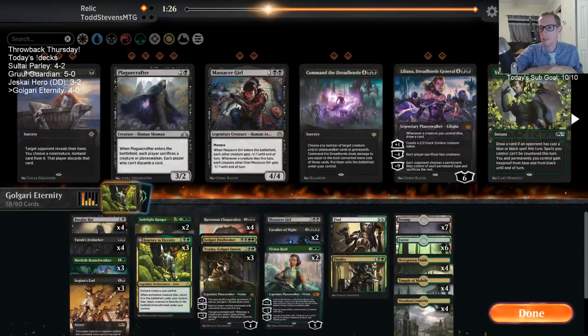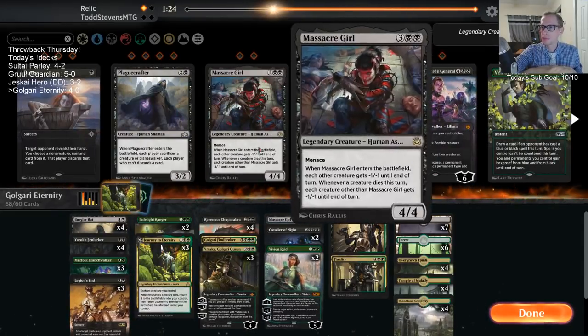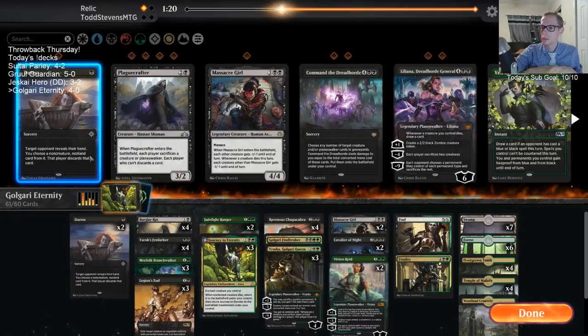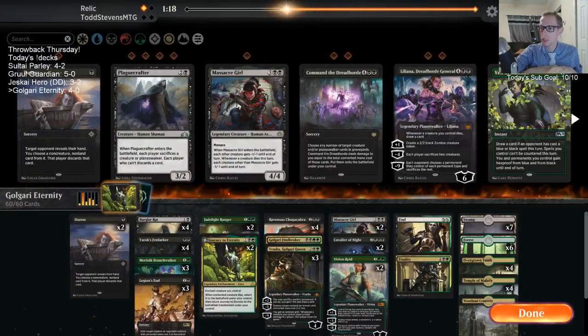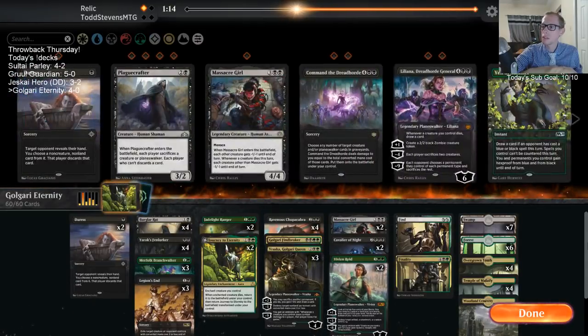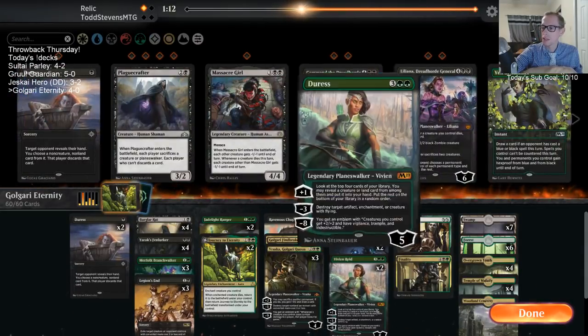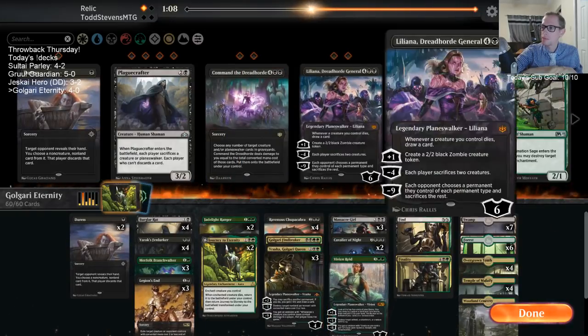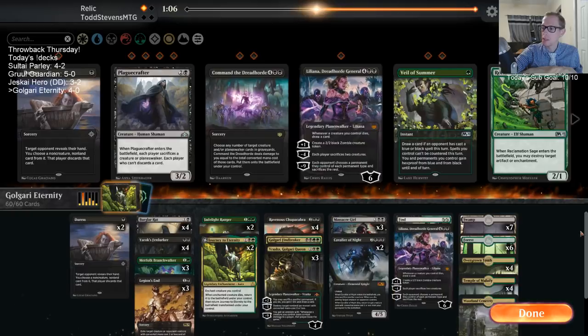I guess we have to take out Playcrafter, which means I want to play some Duresses. I don't need to play 3 Journey to Eternities. I don't really want to play more Massacre Girls. Maybe instead of this Vivian, a Massacre Girl. I guess 1 Liliana is better than 1 Vivian for this matchup.